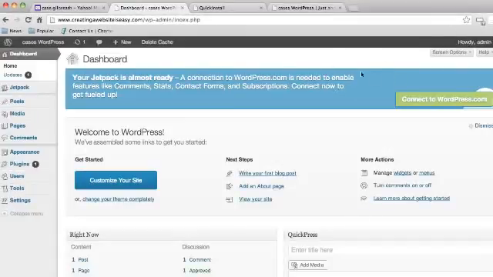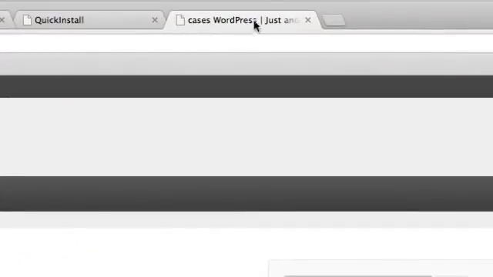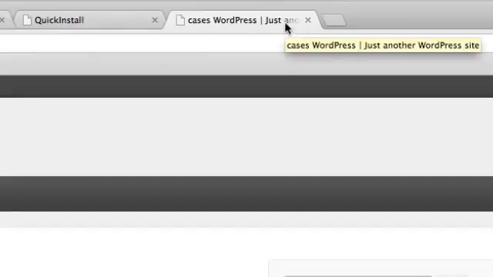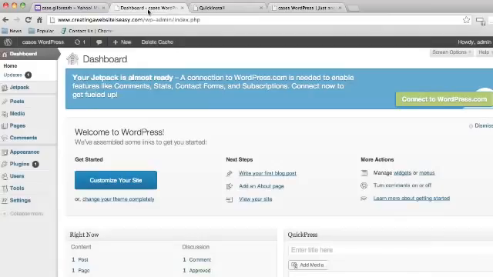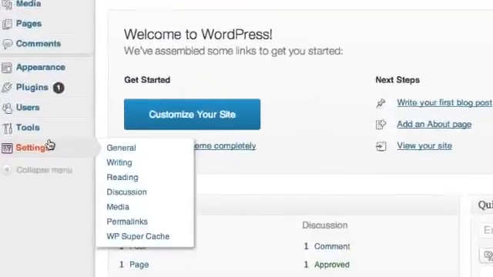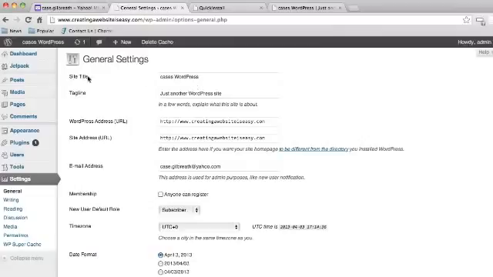Okay, and also you may have noticed on your website that it says your username, then WordPress, and then just another WordPress site. We can fix that and change that to what we would like it to show. We'll go back into our dashboard and go back to Settings. So here we are, Site Title. This will change the beginning part of what shows up here. So we can change that to what we would like. So, My Professional Website.